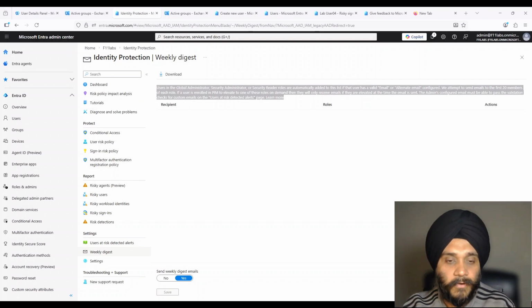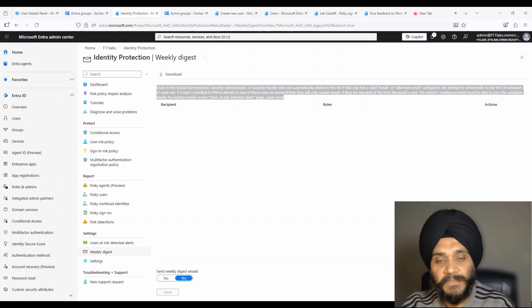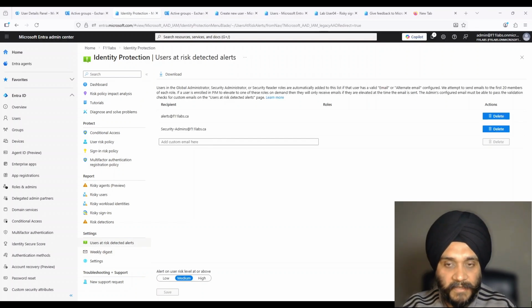One best practice I want to mention: notifications are only step one. If we want to protect our identities, we need to complete the process by setting risk-based conditional access policies to remediate if there is any suspicious activity on any identity. For example, if a user has a medium or high risk, they will be forced to change their password immediately when they try to log in. Once the password has been changed, the state will change from at risk to remediated. Now you have configured alerts and notifications for risky users and risky sign-ins in Microsoft Entra ID Protection.